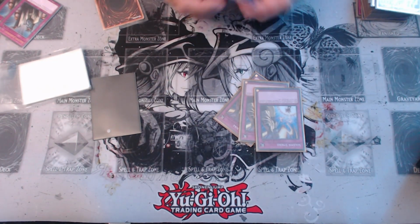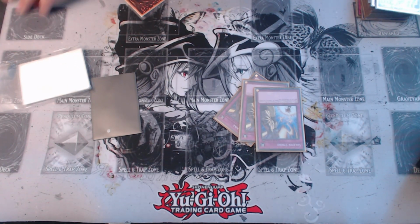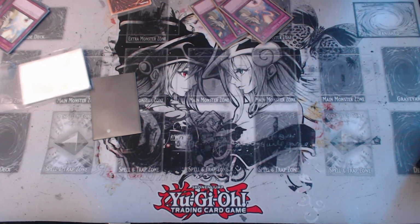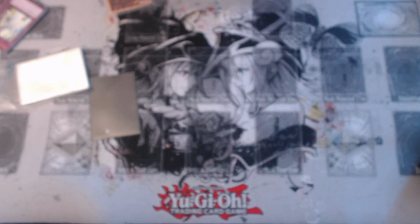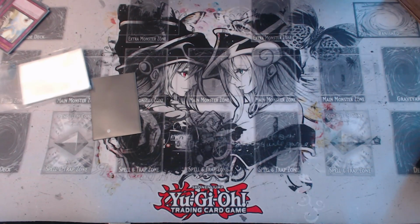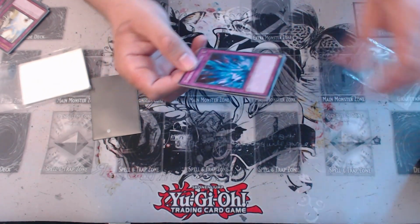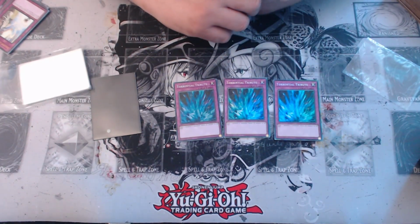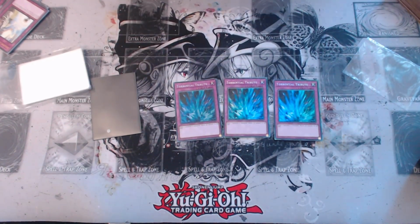All right, so these Solemn Strikes will be going back into my binder with the Solemn Judgments. And these bad boys will be going into my Eldritch deck. And then finally, last but not least, triple Collector's Rare Torrential Tributes from the Grand Creators. All right, these are also from Europe. Everything here from Europe.